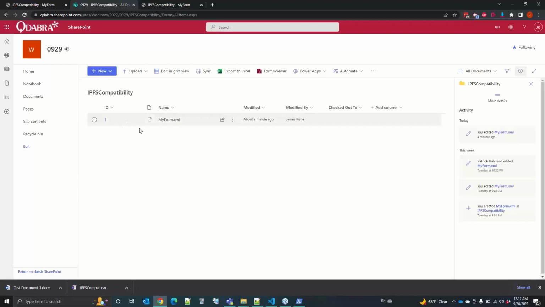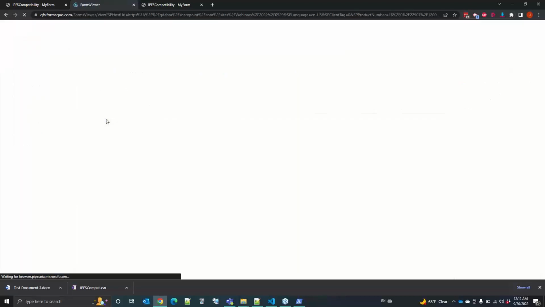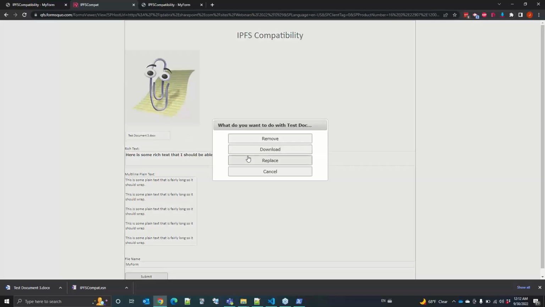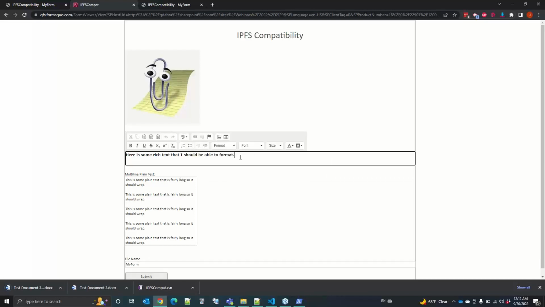Now, obviously, our solution is to give you an app, FormsViewer, that allows you to open these existing forms and edit them in any browser. Do you want to show them that quick workaround? Yep. So most of you probably know we have our own sort of InfoPath platform called FormsViewer, where you can open up your XSNs as is. You can see I've just opened up the exact same file here in FormsViewer, and I can download the file like that.